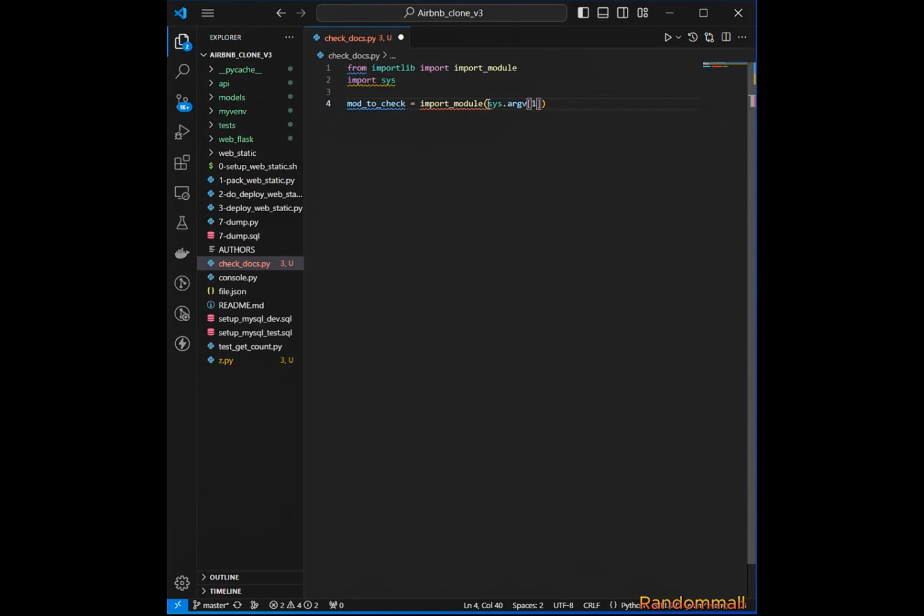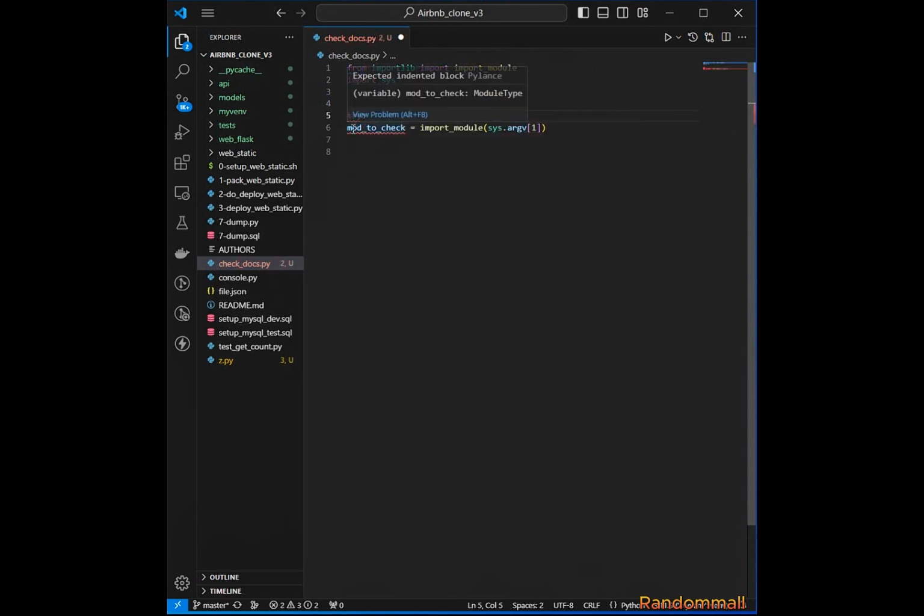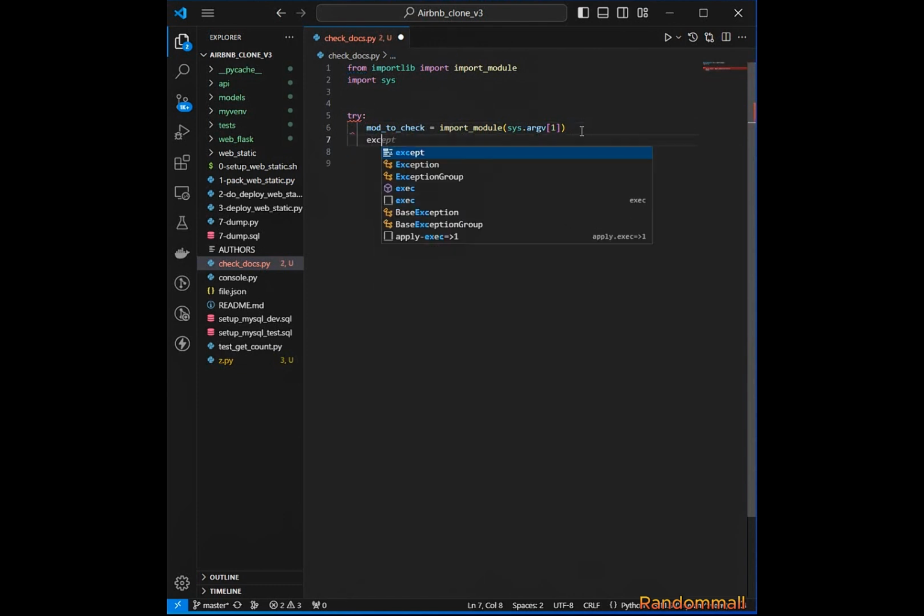We are going to be passing the name of the file from the command line, and I think I should use a try and except block, because this is going to throw an error if the module or the file name does not exist. So I think it should be a ModuleNotFoundError.